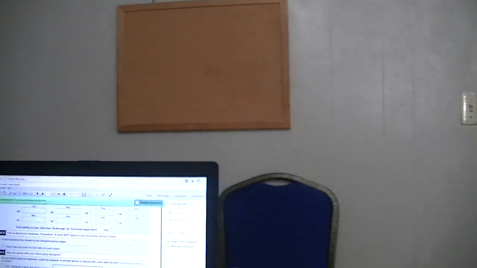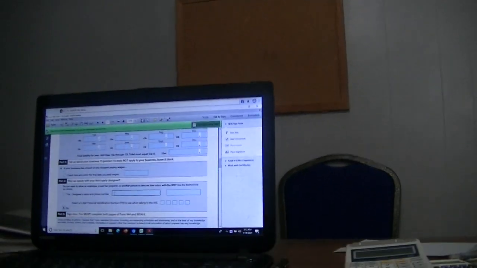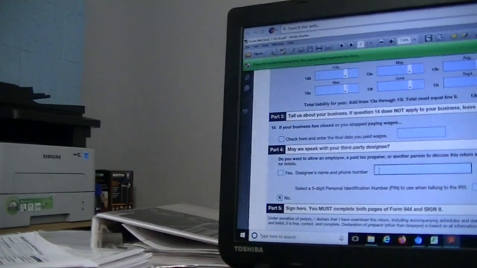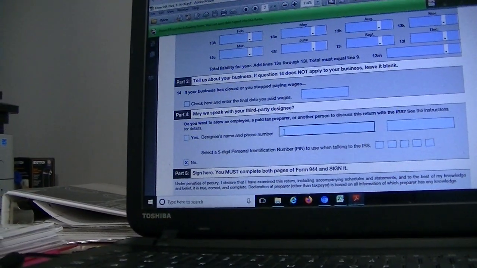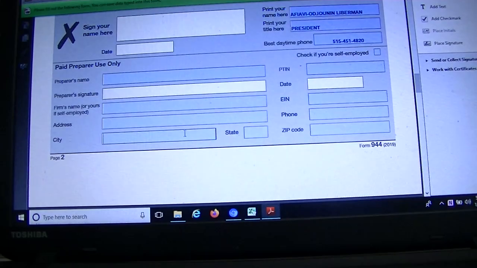So let me show you how to file this form. Let me put it down a little bit here. We have the form here, but let's talk about the instructions first.